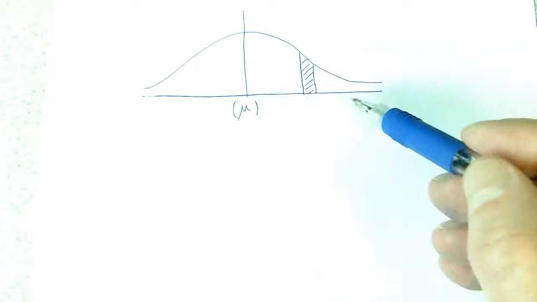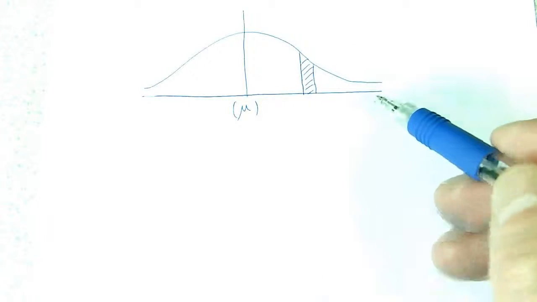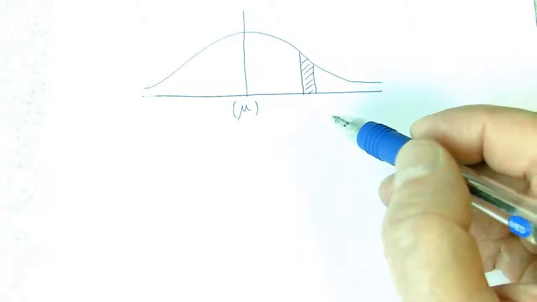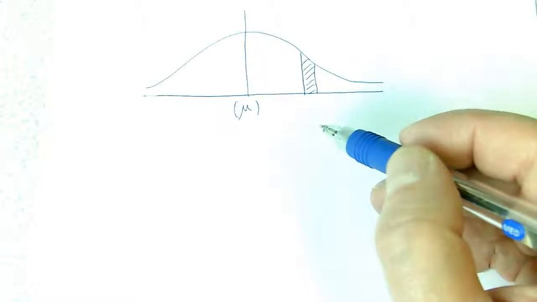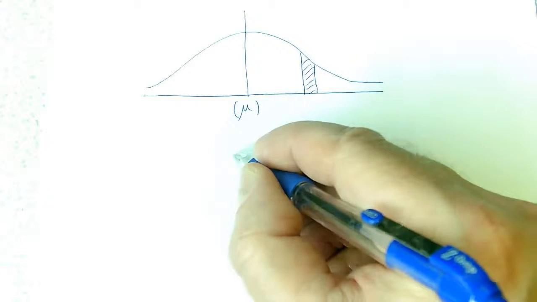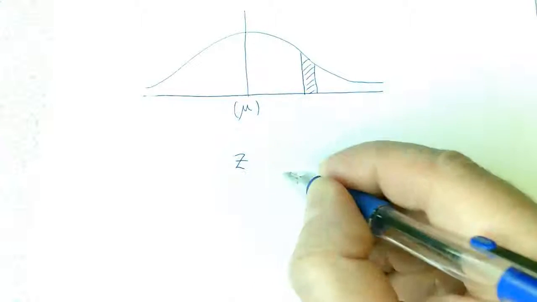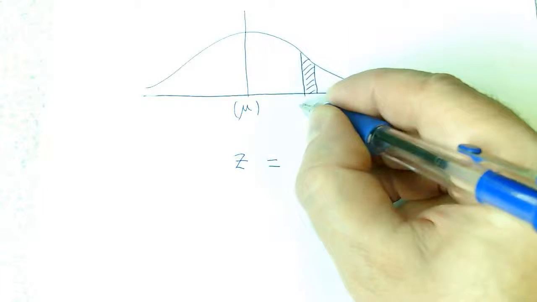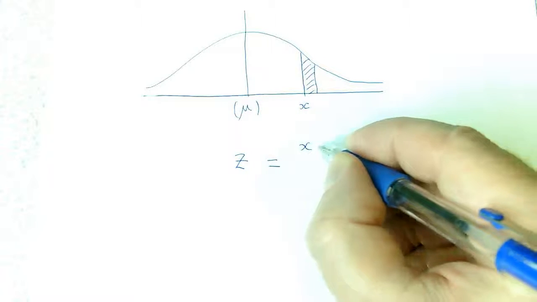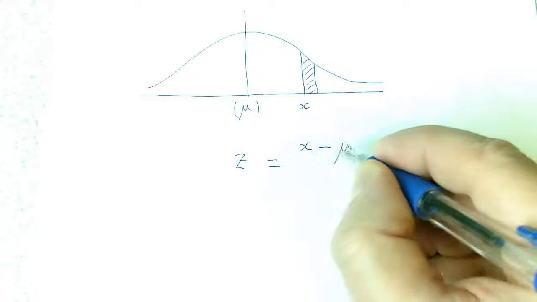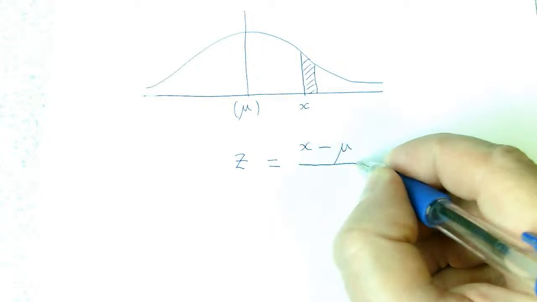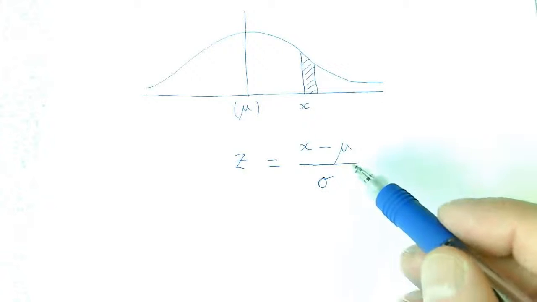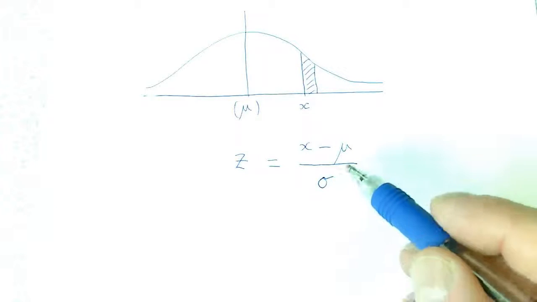Now, the probability tails off as we've seen, so we need a measure of how far away we are from the mean. And what we actually do is we measure that in terms of standard deviations. So the value that tells us how many standard deviations we are away from the mean we call z, and it's calculated by doing a particular value, call it x. If we take that value and take away the mean, that's the distance that x is away from the mean. But if we then divide that by the standard deviation, which we call sigma, then that tells me how many standard deviations I am above or below the mean.